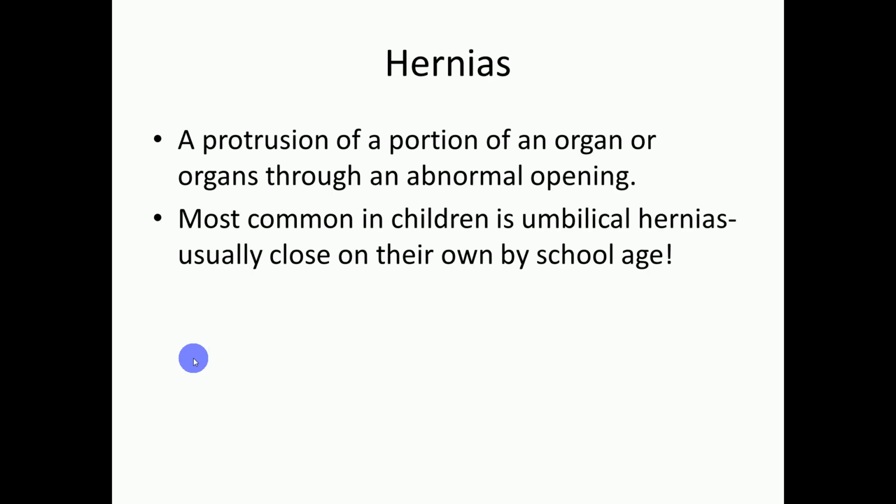So if you didn't understand the difference of A, B, C, D, or E, or the EAs and TEs, please give me an email or a call, and I'll be glad to go over that with you. Hernias. There's a good chart on page 806 that goes over the different types: congenital diaphragmatic, sliding, and abdominal. Now, the one you're mainly going to see in children is the umbilical or the abdominal hernias, and these usually close on their own by school age.